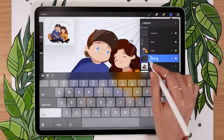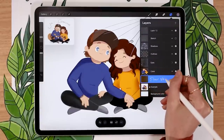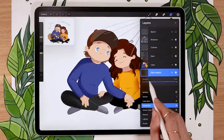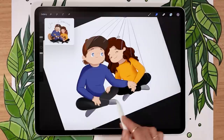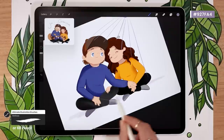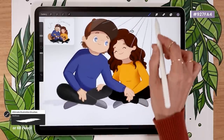And before we add the highlights, we might want to add a shadow on the ground as well so that our character looks like they're sitting on something and not just floating. So create a new layer below the color and rename it floor shadow or ground shadow, something along those lines. Go back to setting the layer mode to linear burn and the opacity to whatever you set the other shadow layer opacity. And with the same brush, same color, you're just going to roughly brush your shadow on the ground. Nothing super precise here, just a general blob below your characters.